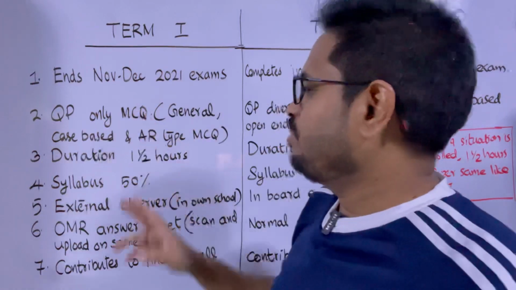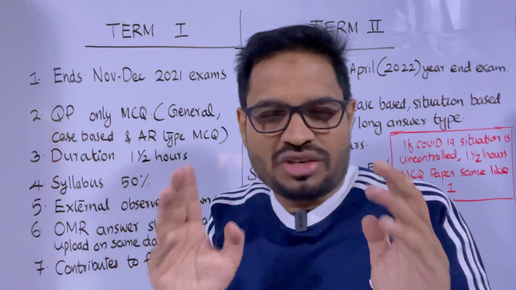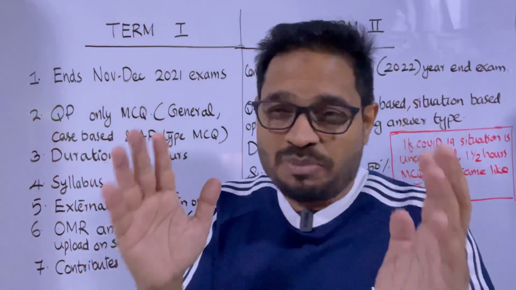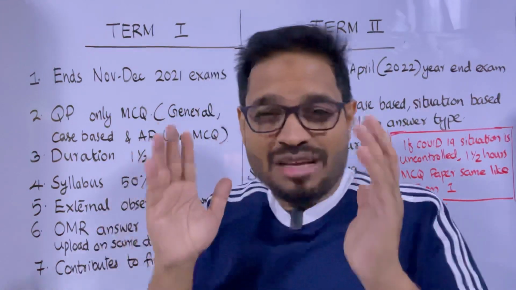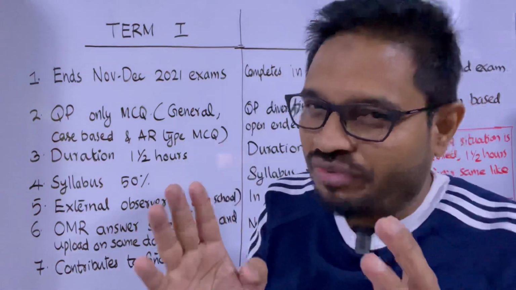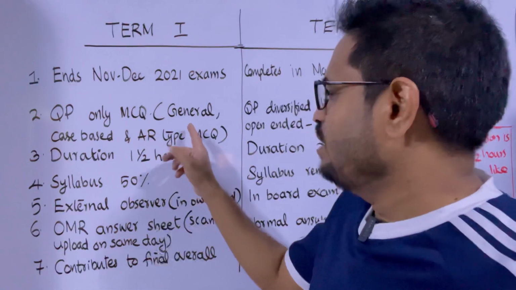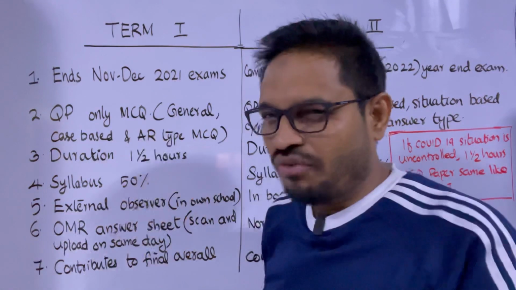The question paper comprises only MCQs. Note the point, guys. For the first term exams, you don't have to study any kind of descriptive or explanatory or diagram drawing kind of questions. Only MCQs, note the point. There are 3 major types of MCQs to understand at this juncture. Number 1, general MCQ questions. As you know, the question has ABCD 4 choices.